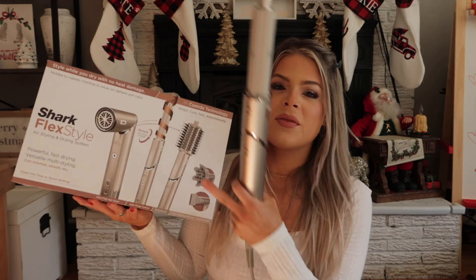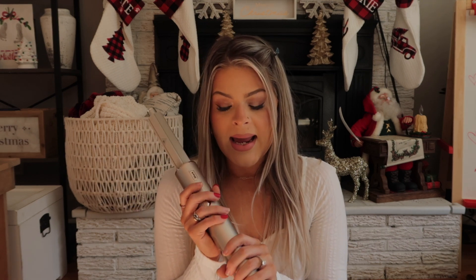Not only that, but the curls did not last — after an hour my hair was straight. I feel like it's good for somebody, but if I'm going for a curled look I'm just gonna use my curling iron from now on. I am going to play with it more though; it came with other parts like a blow dry brush. Let me know if you want to see a full review, or if you have tricks on how you like to use it.